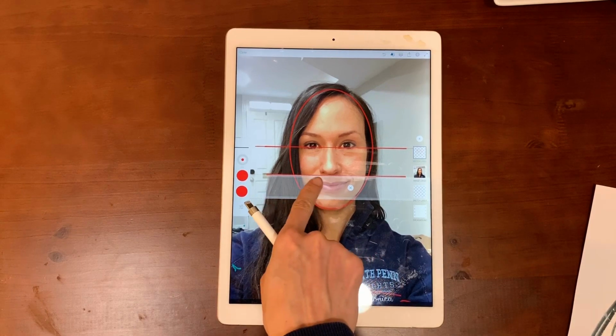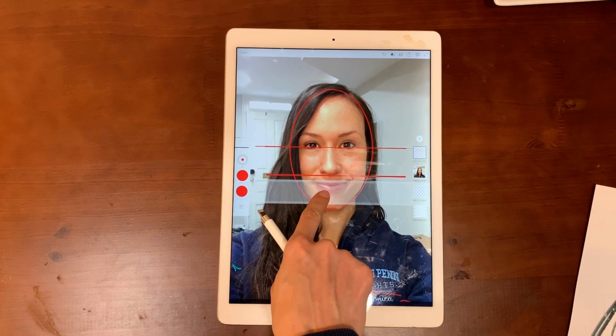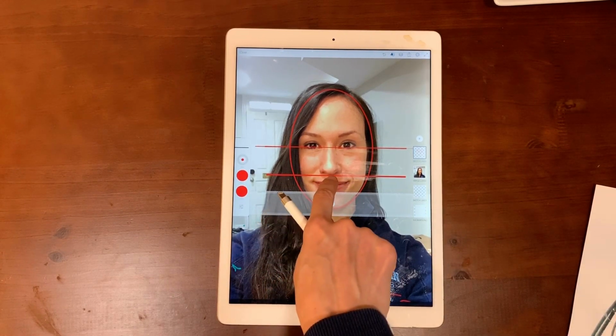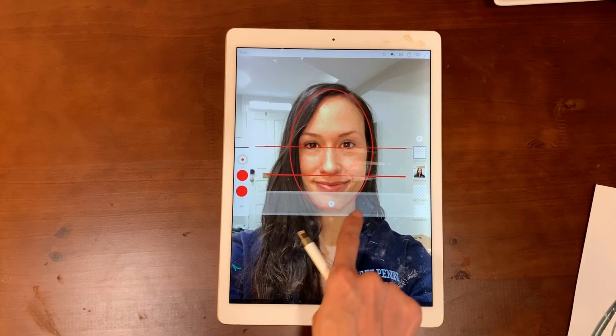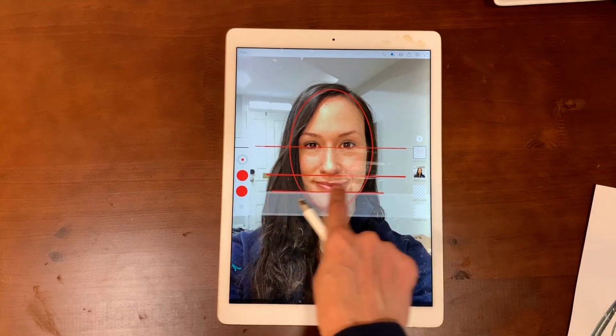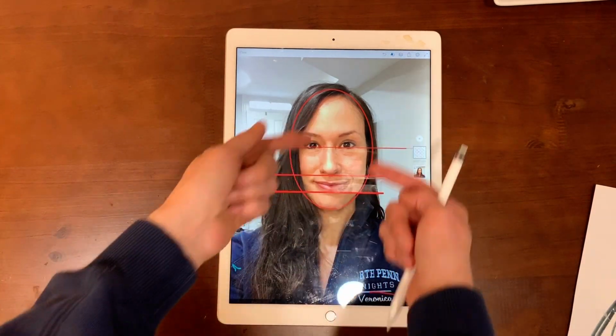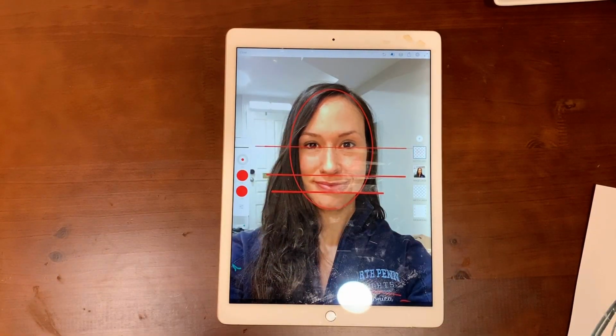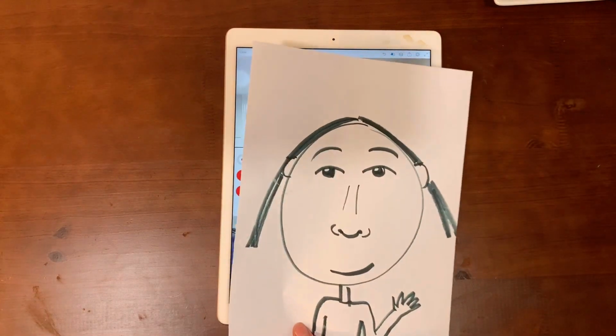And one of the last things I want you to keep in mind as you're drawing is that the bottom of the lips should be about halfway between the nose and the chin here. So I'm going to draw a little line there so that we can keep that in mind. If you keep these different features, their location in mind as you're drawing, you're going to end up with a much better picture than what you started with, what we normally see here.